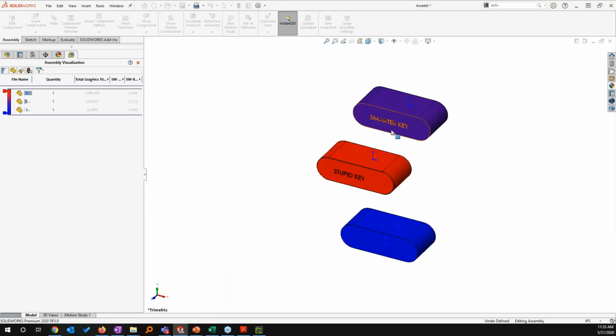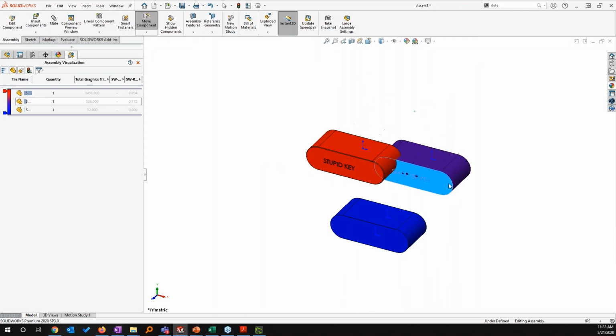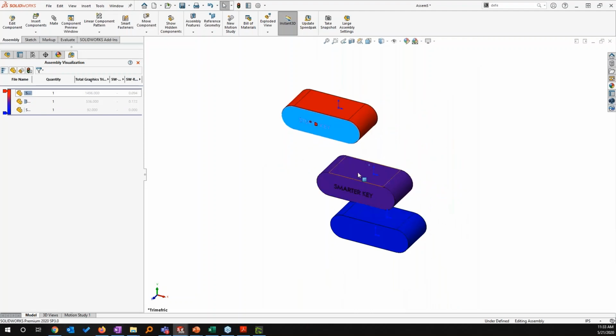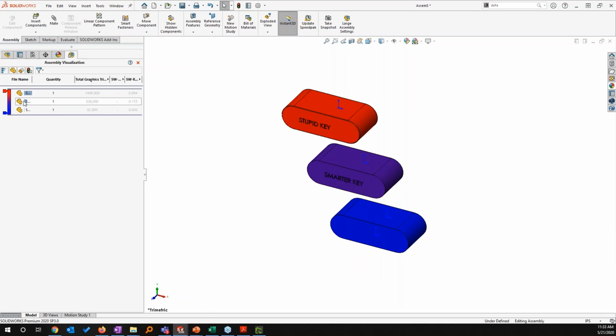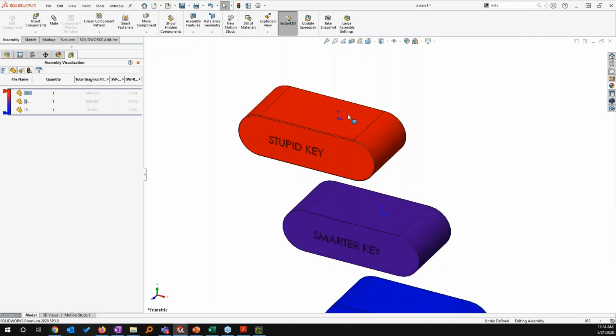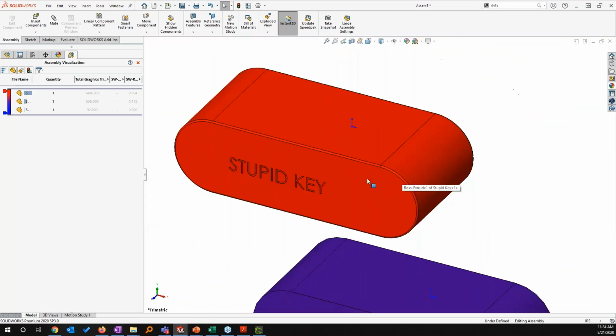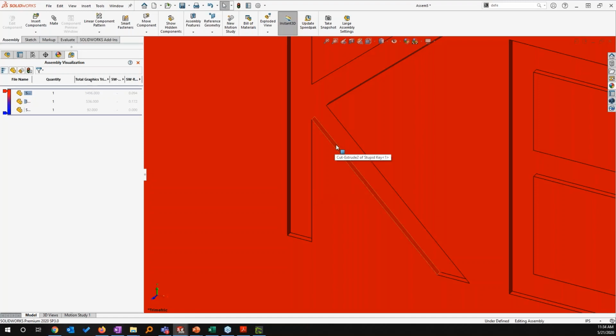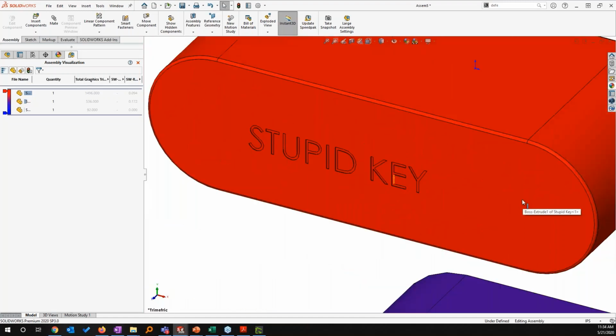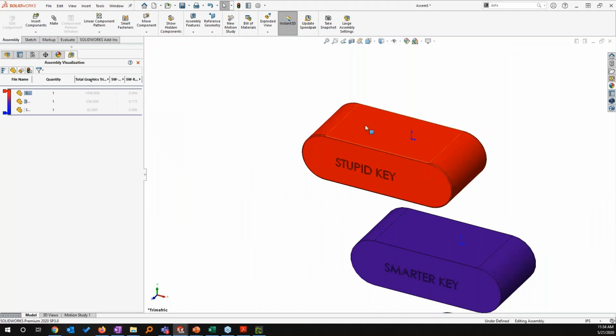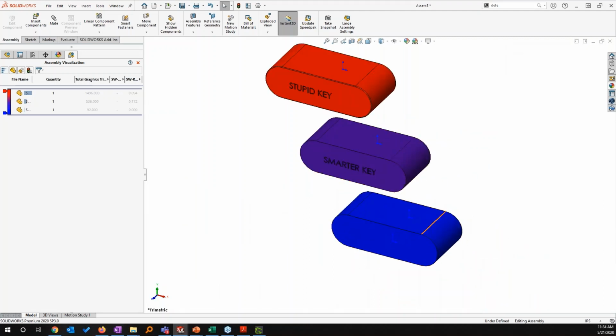So this one here, maybe I should have put baby bear in between. So I've got stupid key, smarter key, and simple key. You can start with something, and if you reduce some of the complexity, you can get it down in orders of magnitude. So this is 3 times less than this one. Just think of that in terms of fillets are not your friend for graphics triangles, because every single little part of this small curvature, any small faces here, need to be broken up into graphics triangles. This one is causing a much bigger lag on your system than this one and this one, especially this one.